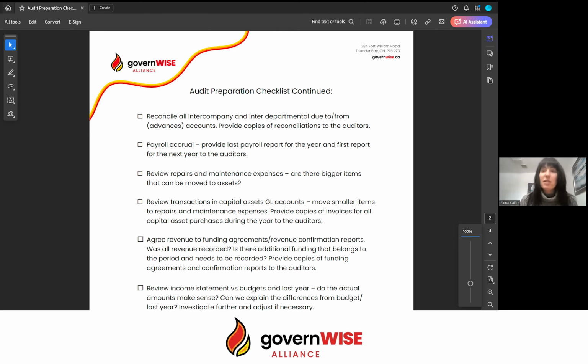Those departments may be run by different people, and they may have separate budgets and separate operations. But what happens, sometimes we borrow from one department, we lend money to another, and we create intercompany or interdepartmental accounts receivable and payable, loans and advances.